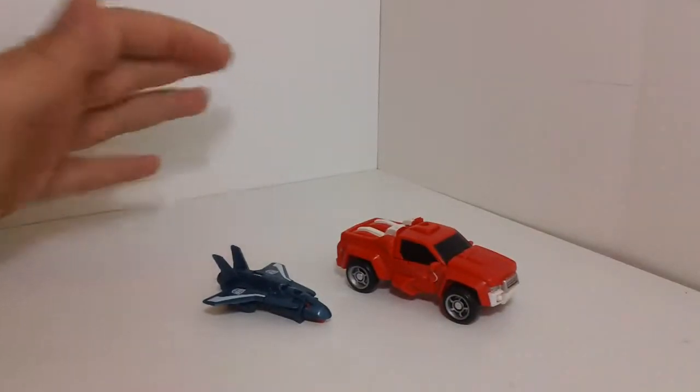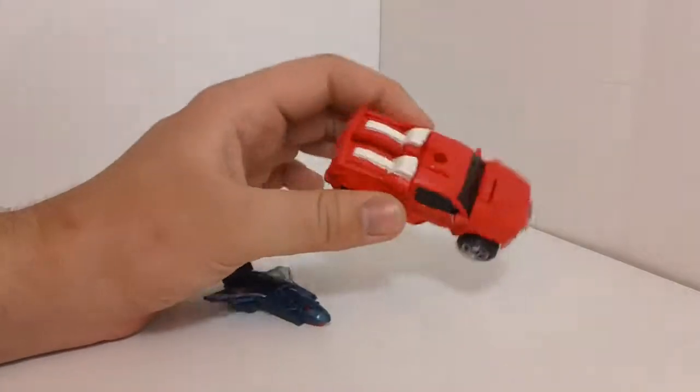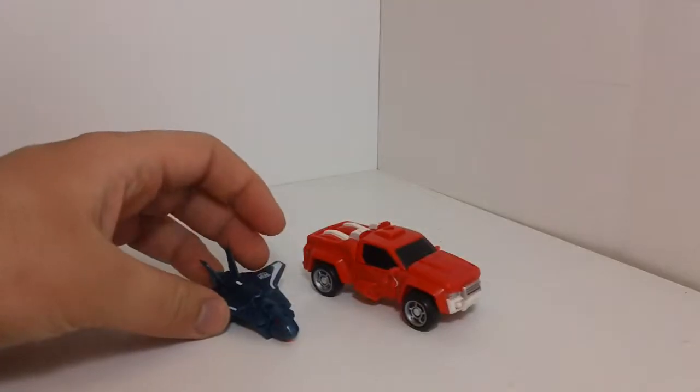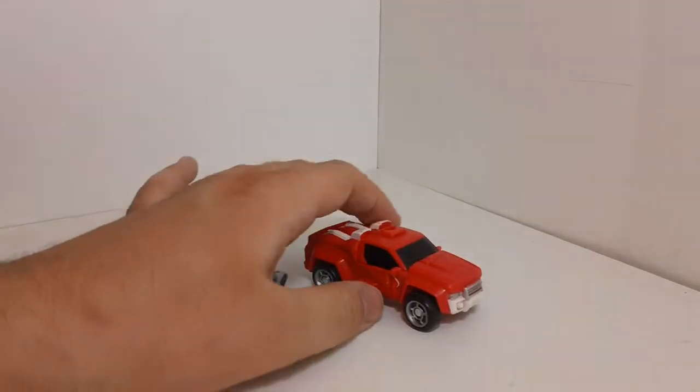But for those of us who don't quite have the money to afford a third-party figure, this set is a great value. You get both of these guys for $10 is the price point of it.